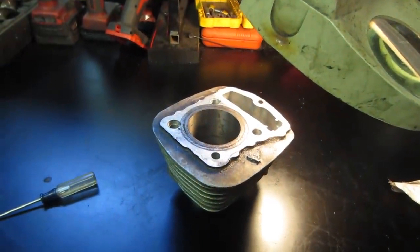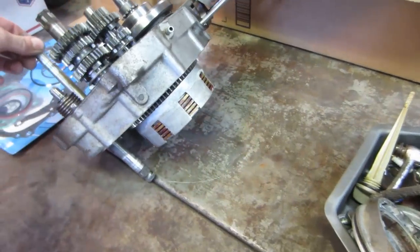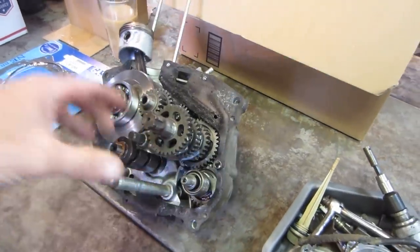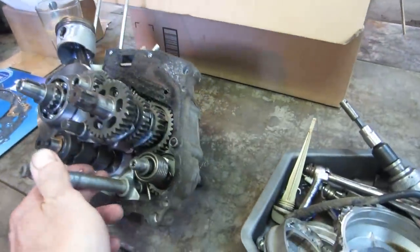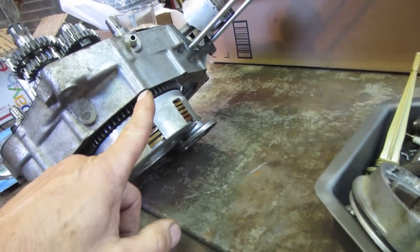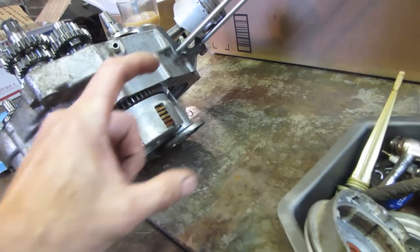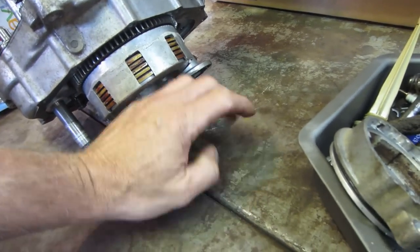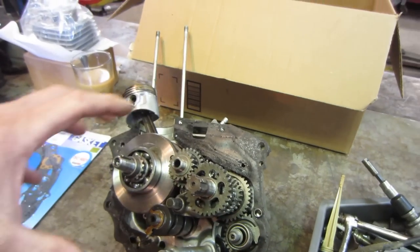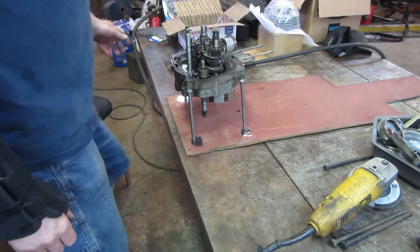So let me get set up and we'll start getting into this. The first thing I want to address is that this is kind of like a metal greasy football of sorts, and trying to work on it in its current state is quite cumbersome. It doesn't lay flat in any kind of position. So I think we should take a couple of minutes and figure out some kind of jig to set it up on. I'm thinking if I can get some all-thread coming down with nuts on them, we'll make little stanchions in three or four places, and I'll see if we can get a metal plate and tack it to the plate so that the whole thing is supported, because we're going to be cleaning up that gasket surface and moving gears around. So let me see what I can find. Let's see if we can get some legs tacked on this thing.